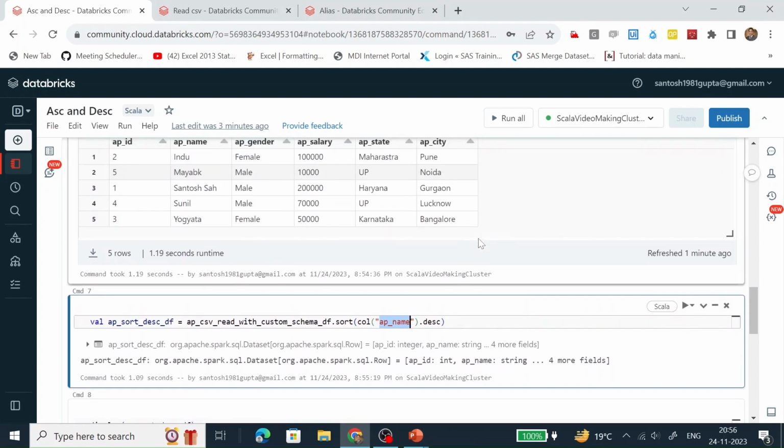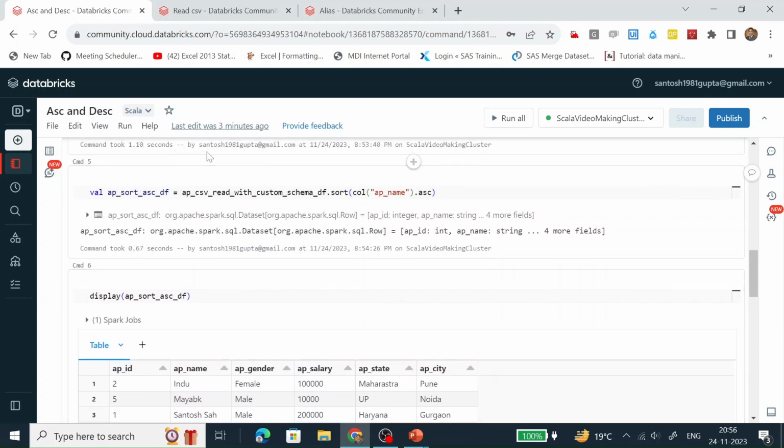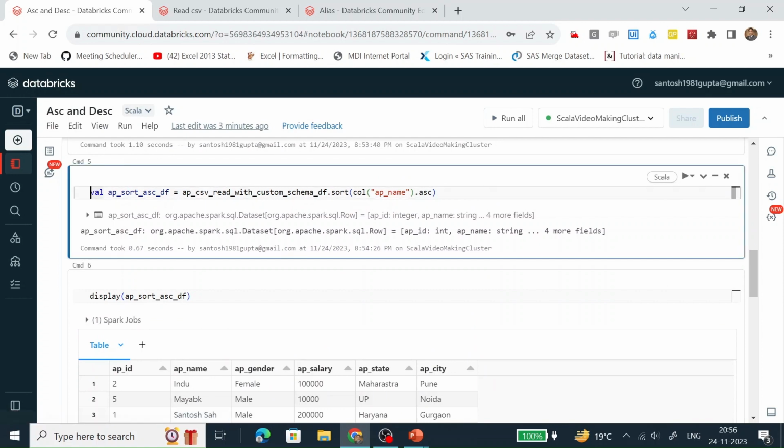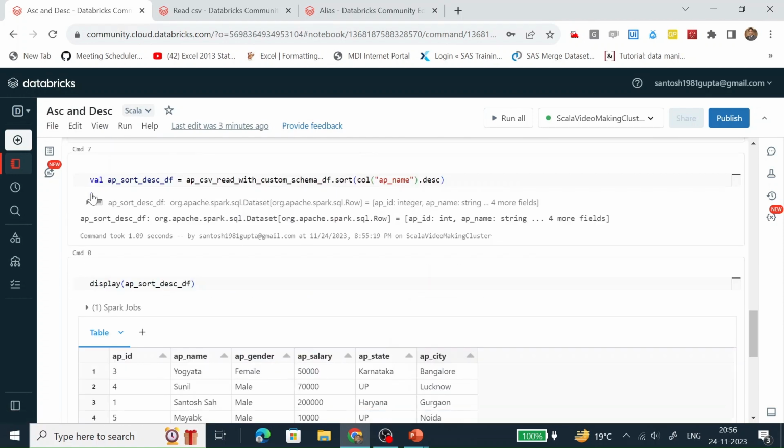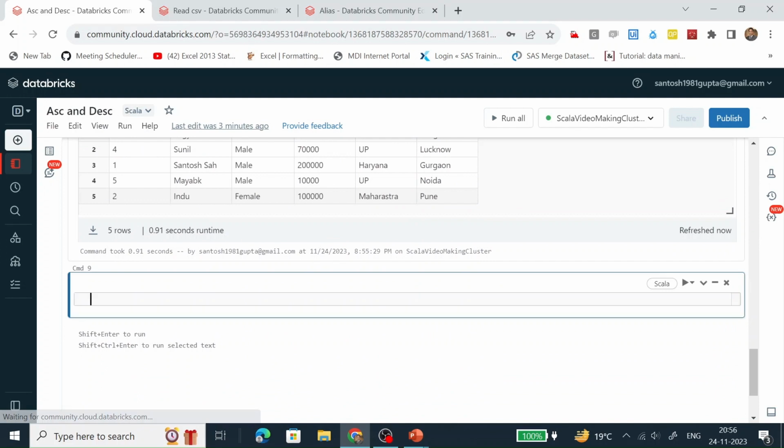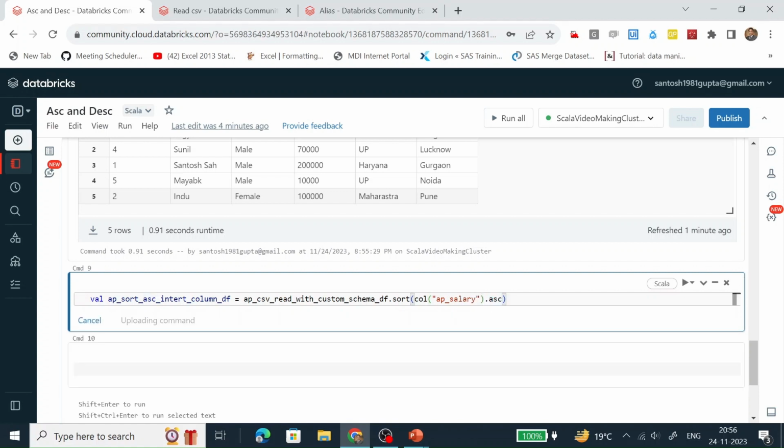Let's see how we can sort on integer type column. I am copying the code to save time. Sort integer column, and the integer column is AP salary, and we are sorting based on the ascending order.